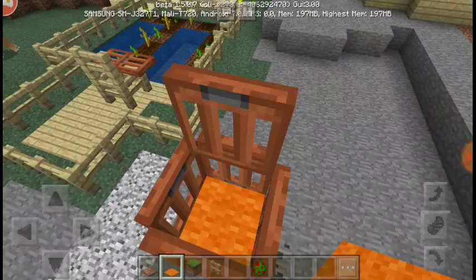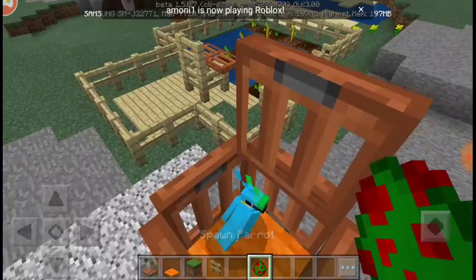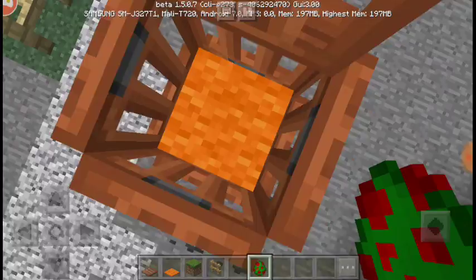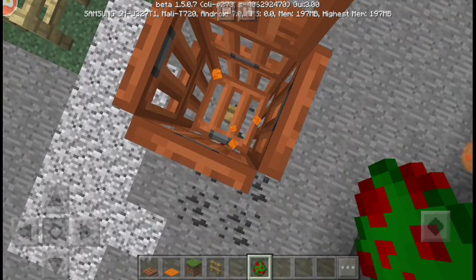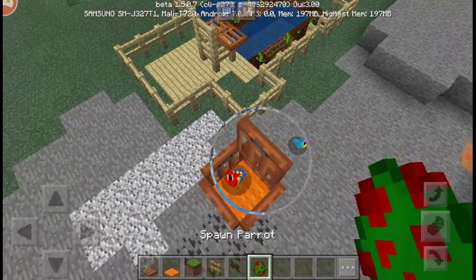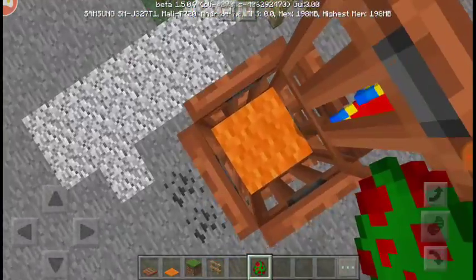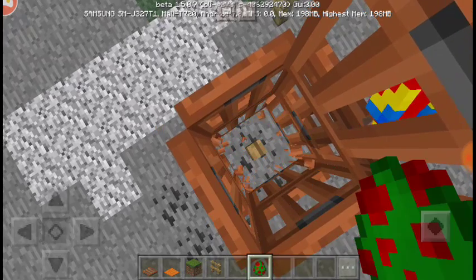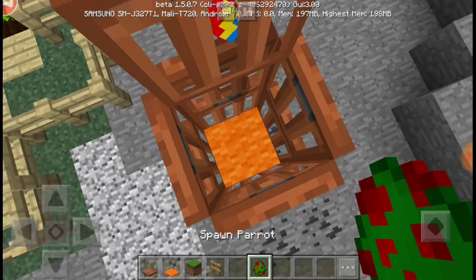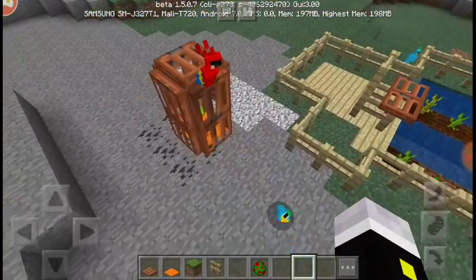I didn't know about the double layer, but I'm gonna try placing it. Crouch to place the parrot in the cage, but then again he just flies out. I don't know why, guys. Oh yeah, that's why. Nope. The parrot keeps on moving out, guys. That is one problem with parrots. Stay in one place, stupid parrot. Now here, guys. The parrot finally stays in the cage.